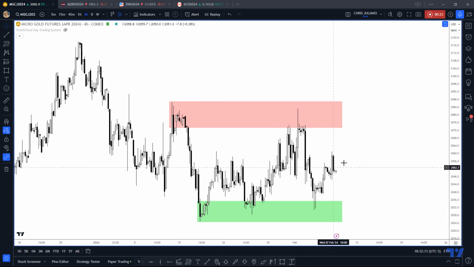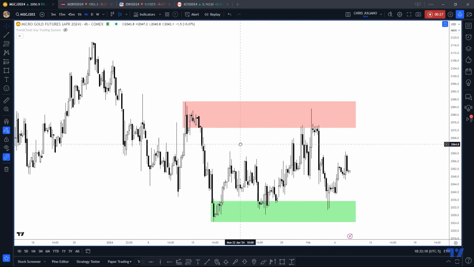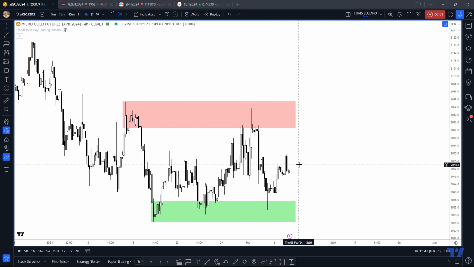Okay, this is a sideways movement. This is any sideways movement that you come across. You establish the high point of the leg and you establish the low point of the leg. Once you do that, you can see how price likes to go from high point to low point, goes sideways, low point, all the way back to high point, all the way back to low point. And now we're in the middle here.